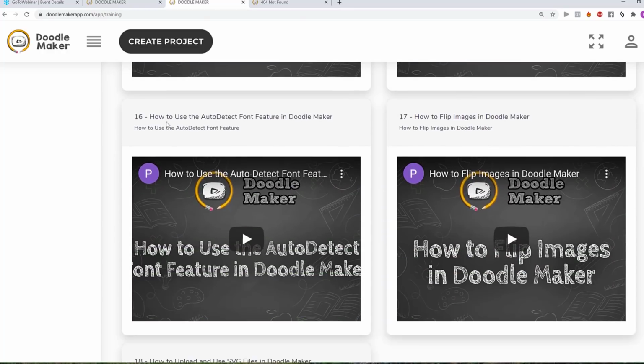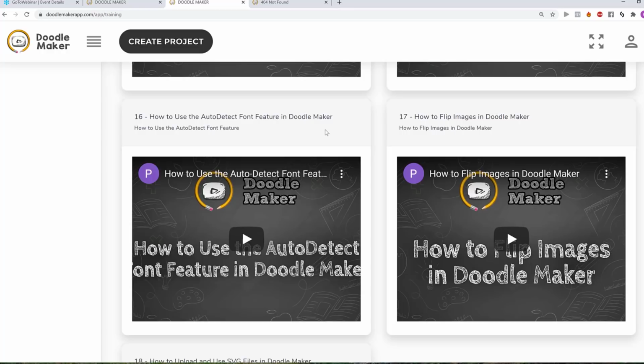You can also use the auto detect font feature now. This is especially for you folks who are creating multilingual videos. So for instance, let's say you're creating a video in Japanese, right? There are certain fonts that have to work for Japanese to function, because see, unlike French, Spanish, and Italian and all that, they use the English characters, right? So it's easy. But imagine if it's Japanese or Arabic or some of these other languages like Mandarin and so on. The problem is that they need specialized fonts, right, to make it work properly.